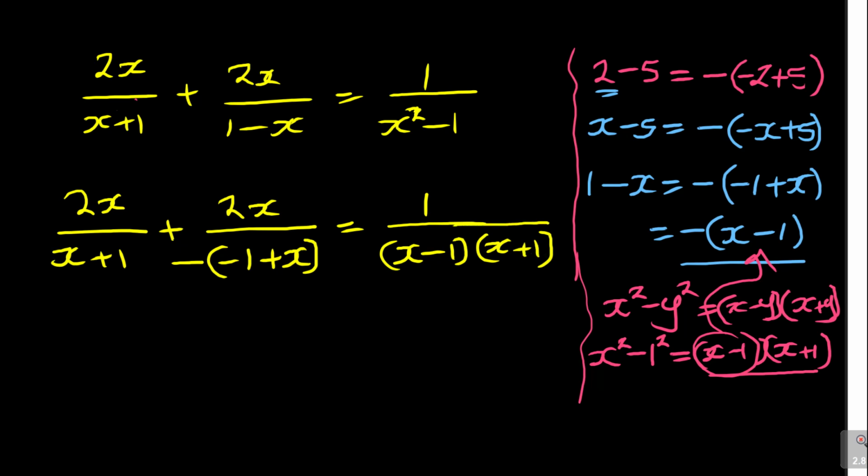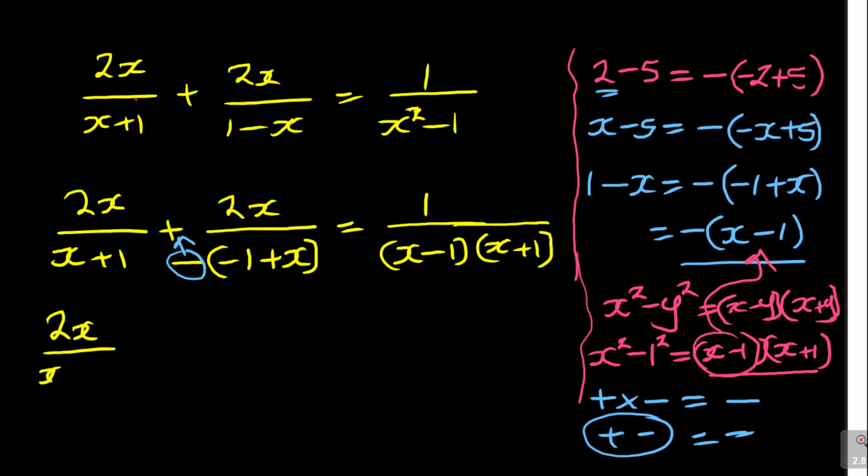Now from here, I just want to show you this negative will affect the positive. Why? Because a negative has more power, or it automatically converts a what? A positive. If you say positive times a negative, you get a negative. Or if you have a positive and a negative together like this, you will get a negative. So here, a positive and a negative are together. You're going to have your 2x over x plus 1. From positive, it becomes now minus. That's where the whole trick was.